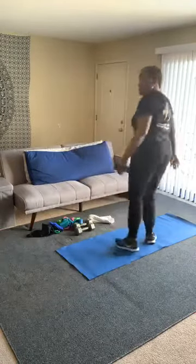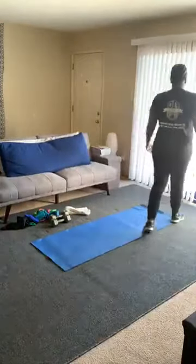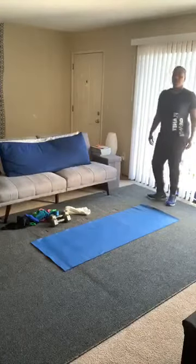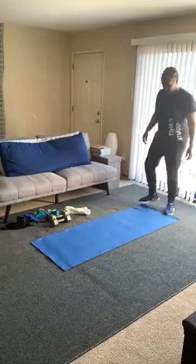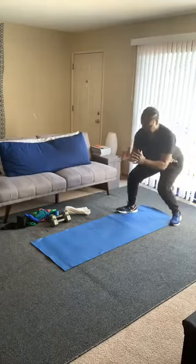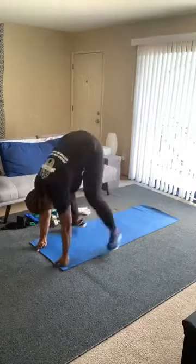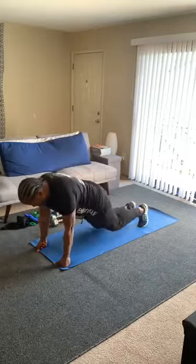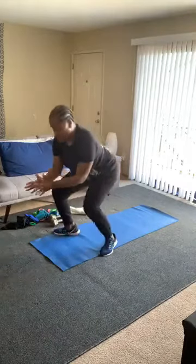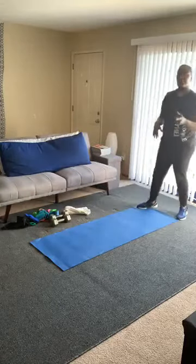All right. So I'm going to reposition the camera just a little bit so you guys can see me on the mat. There we go. So let's start with mat walk downs. So when we do the mat walk down, what you want to do is get to the edge of your mat. You want to put your hands out in front, and we're just going to take baby steps all the way to the front of the mat. We're going to come down out into a nice clean plank. We're going to bring it up, and we're going to walk it back. And that's one. Okay, so that's how you do the movement.